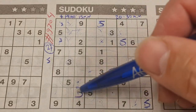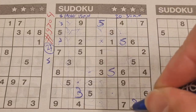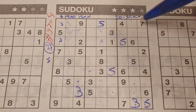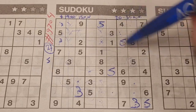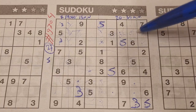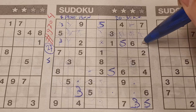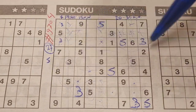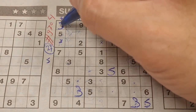3 in this row, 3 in the row below. So last row, the only place left for the 3 should be there. Then 5 missing numbers in this big square. One of the missing numbers is 3. We have a 3 in this row, second row, no 3 in these 3 boxes. We have a 3 in this column, no 3 in those 2 boxes. So 1 box left for the 3 in this big square should be there. And I've marked those 2 boxes earlier with a 3. We have a 3 in the third row, so no 3 there. 3 should be there.